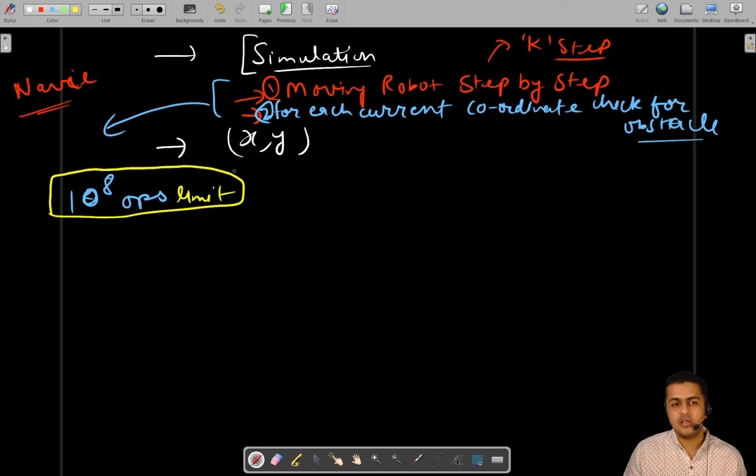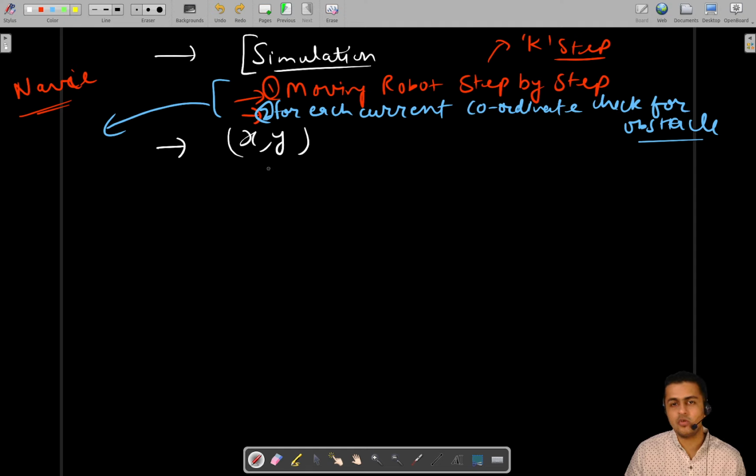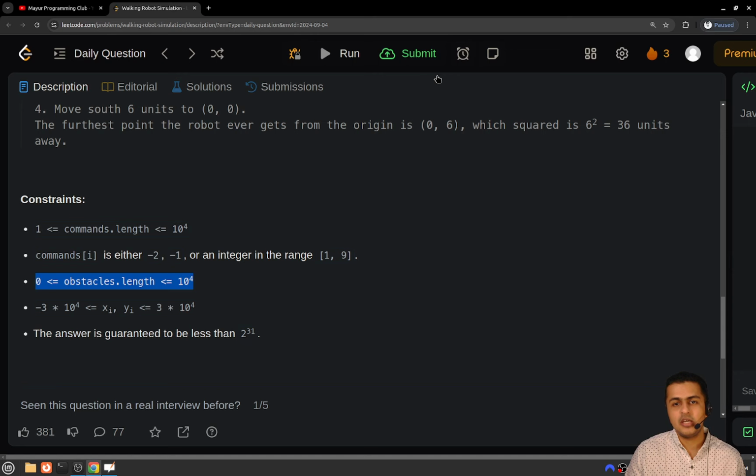So in order to avoid that, you have to somehow optimize this lookup for obstacles, because I was not able to think of a way to optimize the first step of moving the robot step by step, and it was mentioned in the problem statement also.